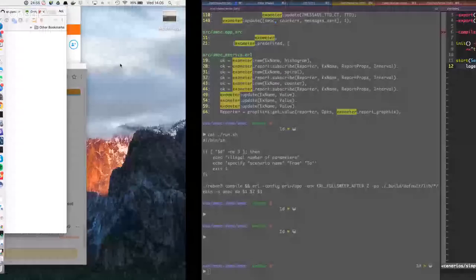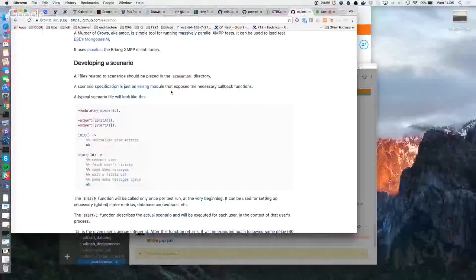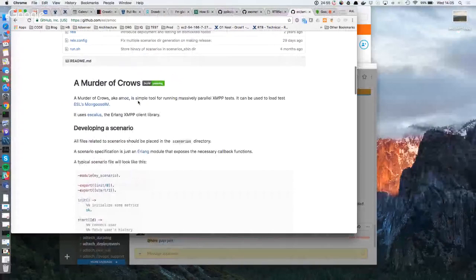One thing about Amoc, it's described as a simple tool for running massively parallel XMPP tests. There was no blessing at ESL to call it a load testing tool. It was kind of a politically incorrect topic there because they had their own proprietary tool. So that's why it's not advertised as a proper tool for general load testing.